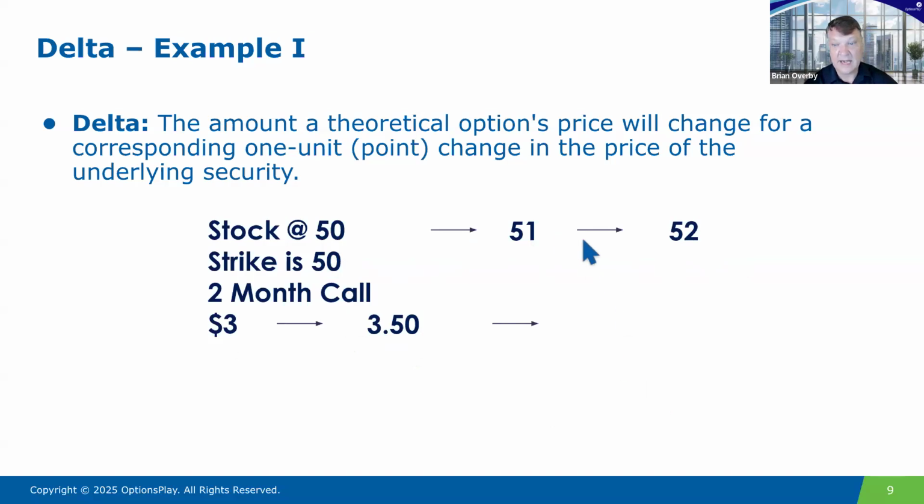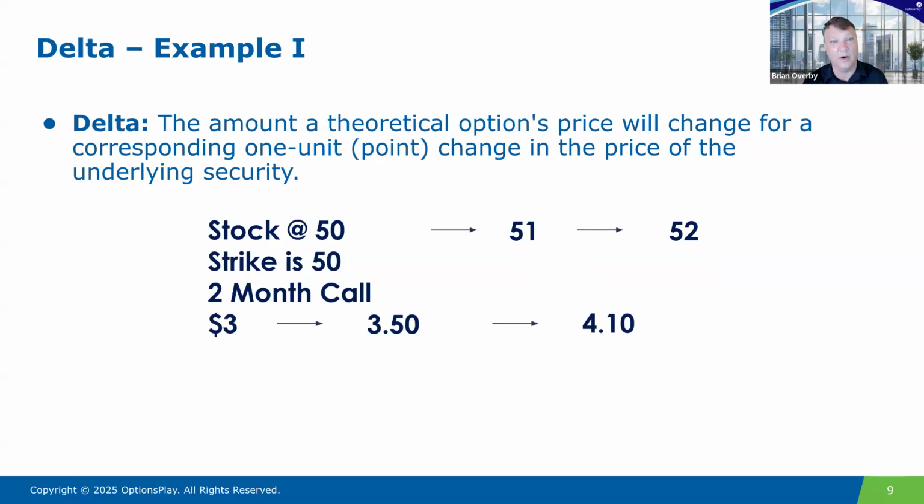Now that the stock has moved from 51 to 52, did our option go up more than 50 cents or less than 50 cents in the next point movement? We already said it can't go up more than 1 because it's a derivative. Did it go up more or less? You don't necessarily have to answer that, because Justin says yeah, less. Justin got the first one right and the second one wrong. All right, Justin, but thank you for that great answer. The answer is more.